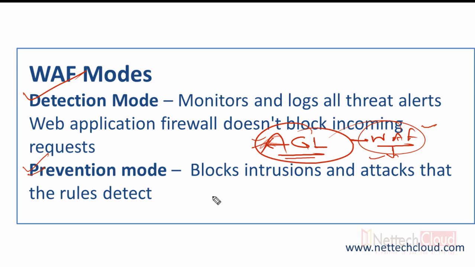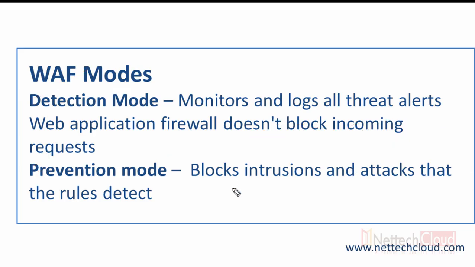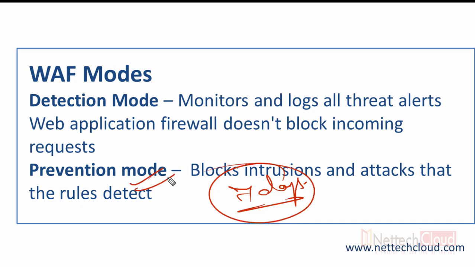As a best practice, on day one, of course, you should not put the policy in prevention mode, whether it's F5 WAF or Imperva or maybe Azure or any other WAF. At least 7 days should be your monitoring mode, right? After doing a thorough analysis, monitoring, working on the logs, then only we should change the mode from detection to prevention mode. So initial 7 days, detection mode.